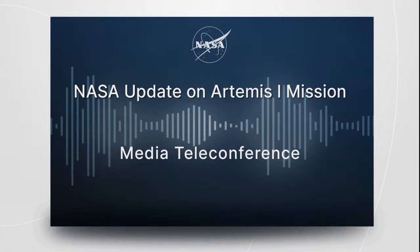No, I mean, the integrated modal went really well, and my hat's off to John Honeycutt and his team. They do a lot of the vehicle analysis that we have for structural loads, and they helped lead that. A guy named Dr. John Blevins was the guy that actually helped coordinate that test. It was highly successful, and to be honest with you, they did a really good job. And so the data looks good.